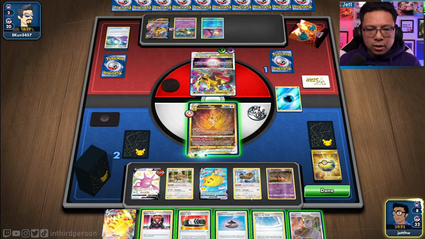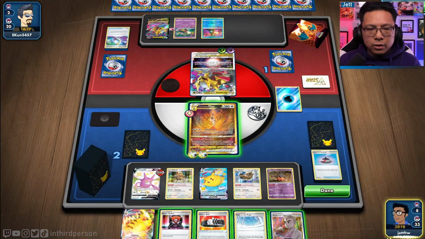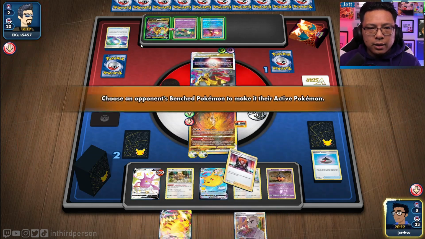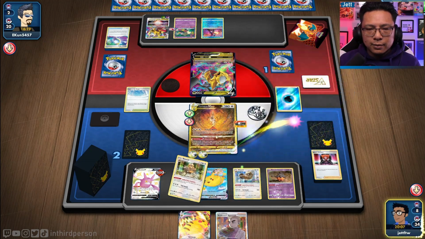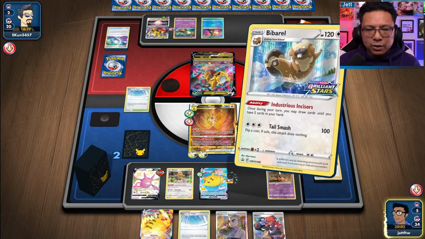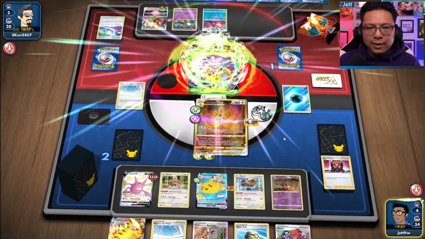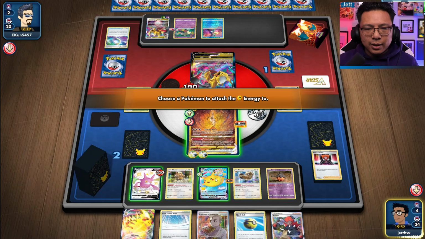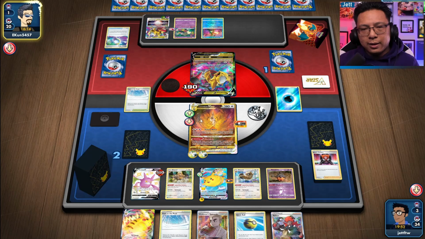We're going to go Double Turbo. Let's just get rid of cards here. Let's go Choice Belt. Make this hurt a little more. Let's Path to the Peak. And let's boss up this Giratina. And we'll boss up the Flying Pikachu for funsies. And hope they don't have an out. Okay, let's accelerate to Flying Pikachu, which I don't think is gonna matter, because we can't attack with anything other than this Arceus.